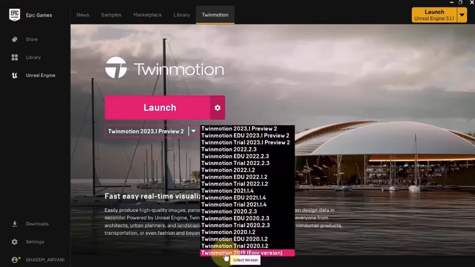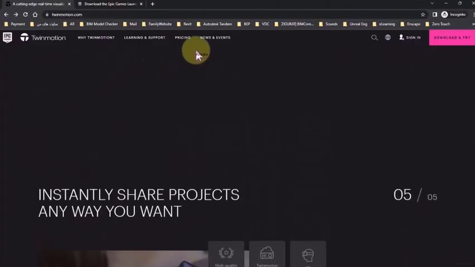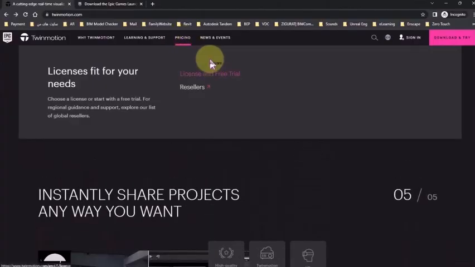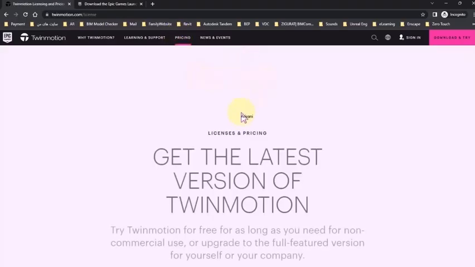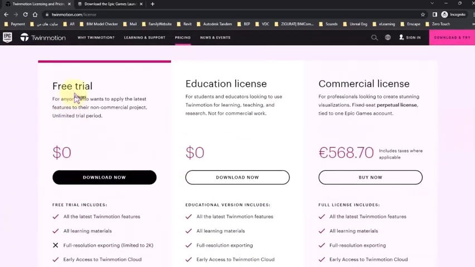And if you didn't install that version, you can use this version. The differences are in this pricing section right here. Let's just check this here. Alright, these versions and their differences: free trial, educational, and commercial.